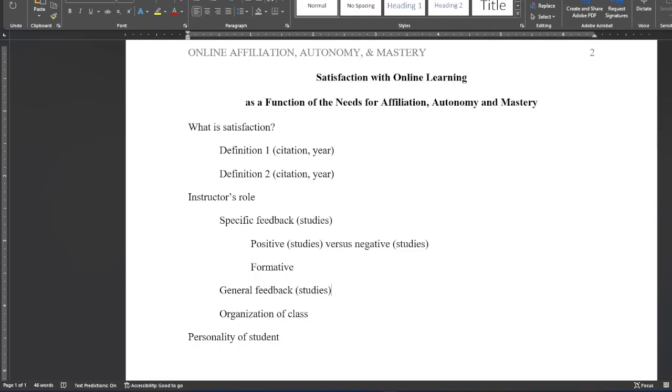Let's say I've populated my personality, the student component, and I know what I want to say. I've kind of got it organized in what looks like a good way. Now I actually start filling in the sentences. I delete out these little things and substitute in paragraphs, right? That's actually addressing all of these things. So this strategy allows you to do it a little bit more step by step rather than having just a giant blank page that you have to just start writing. This will allow you to just start getting some ideas on here and start organizing them. So that's my piece of advice, especially if you have something bigger to write.